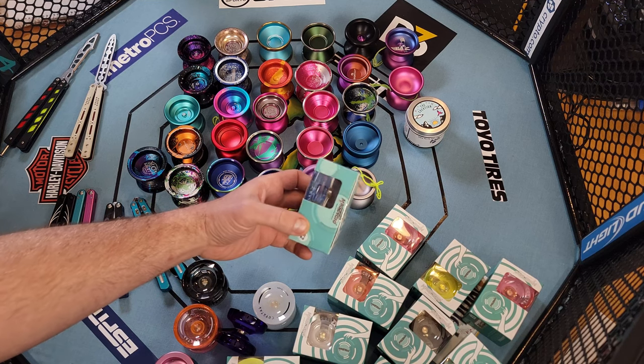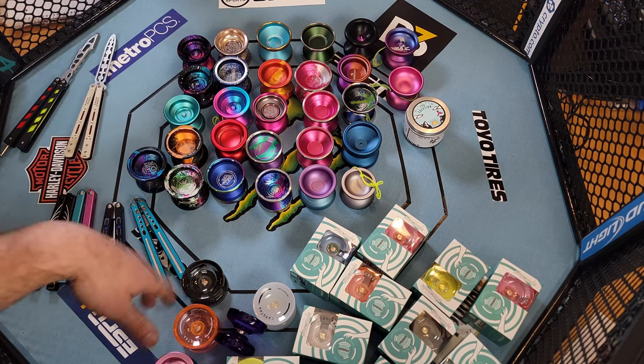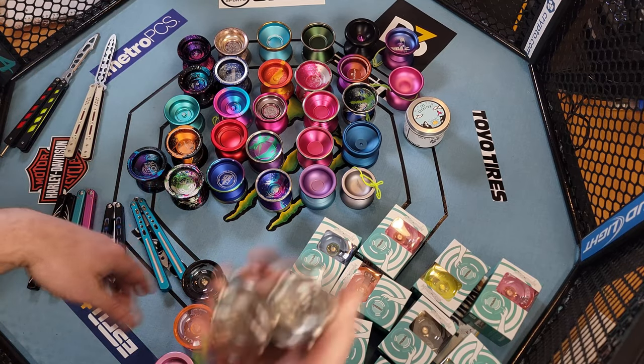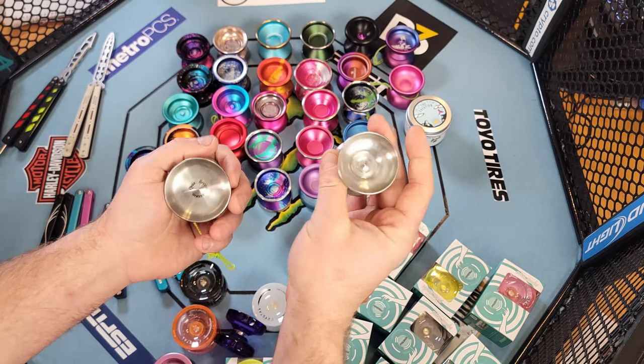Because you can get these for $15 shipped on Amazon. And I can't sell them for cheaper than that. I'm selling for $10 plus shipping. So I don't know. If you were already getting something else, it would be cost effective to get one of these. But I wouldn't get just one of those. Depending on how much you order, we'll figure out shipping, but I'll try to make it as cheap as possible for you guys.